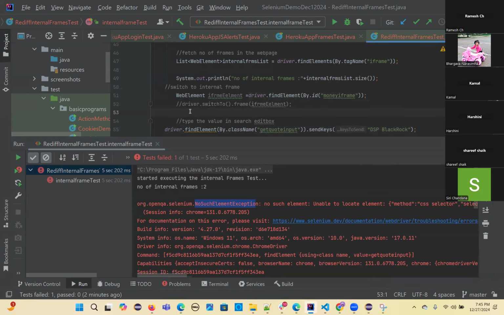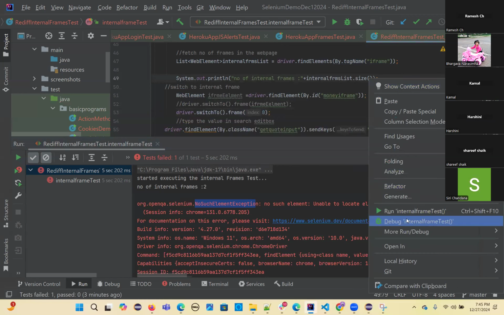Sorry guys. I can switch to the frame based on the index, the first index. That means the first frame. If multiple frames are there, you can give 0, 1, 2, 3 like that. So I have one frame, so I'm giving 0.